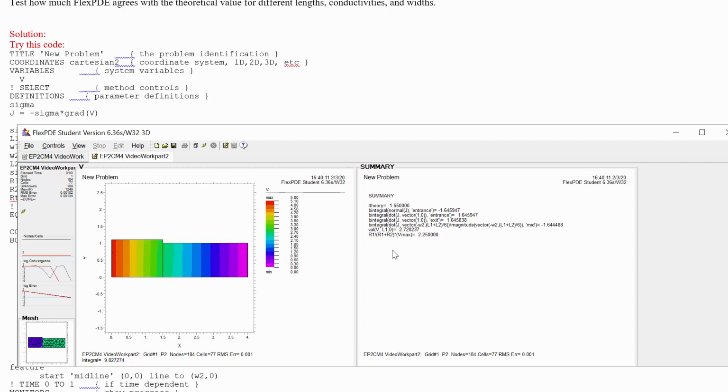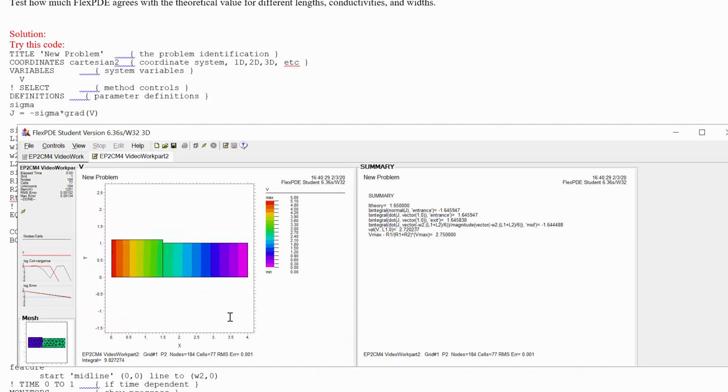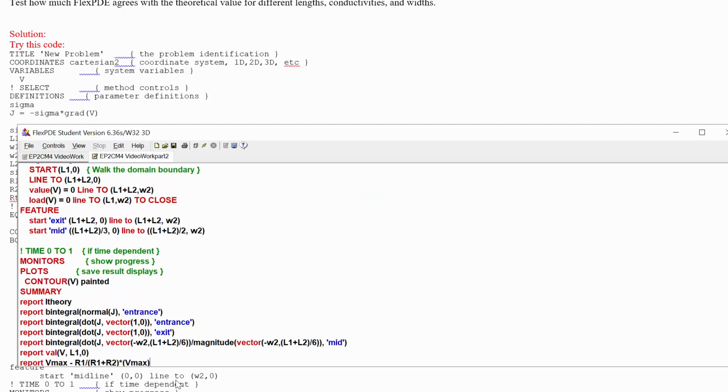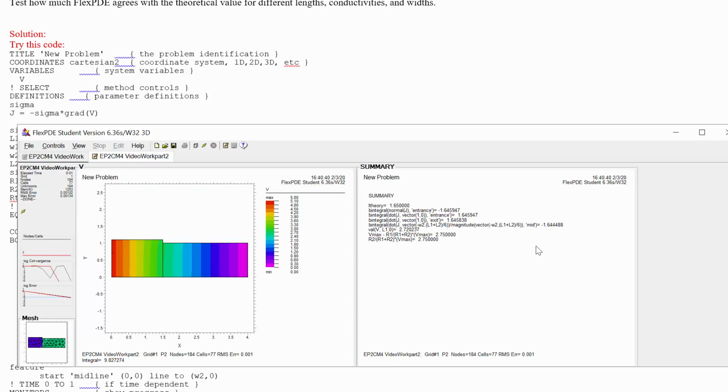Oh, you know what? This is not correct. This is what the voltage drop across the first one would be. So actually, we can use V max minus that. Yeah, 2.75. Or we could have used report R2 over R1 plus R2 times Vmax. The reason for this is that this is the voltage here relative to 0. So this is really the voltage drop across this one, and that is what's going to give us the absolute value of the voltage at this point. Whereas the other one is the voltage drop across this one. So to get the absolute voltage there, we need to have Vmax minus that difference. And that's what gives us our 2.75.